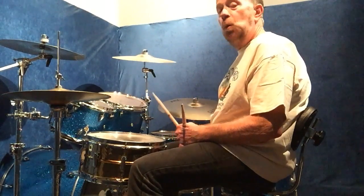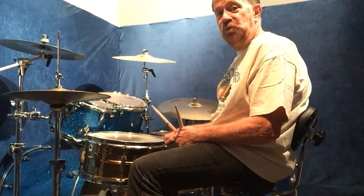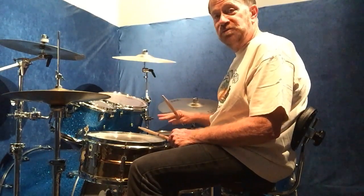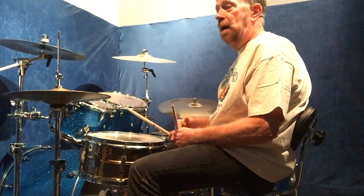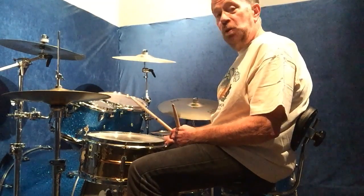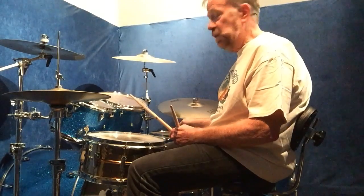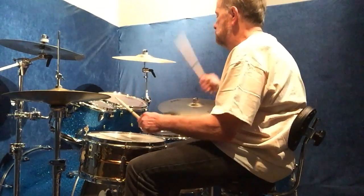Problem with a lot of students, it gets frustrating when you just want to go fast, and because of that, the right foot will start bleeding in with the hands. So what you want to do is start off slow, and as you get going faster, maintain the smoothness. You find your threshold where it starts bleeding over, where your bass drum starts going faster or starts playing with the floor tom. So let me show you what we do. We just start slow.